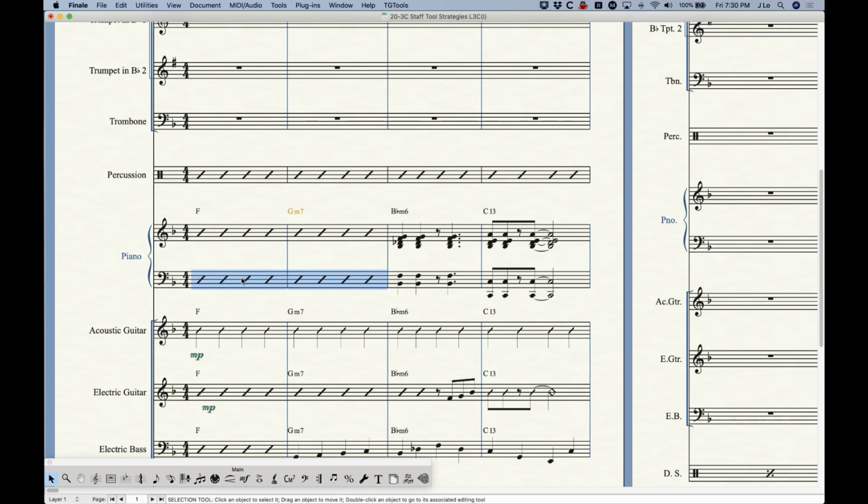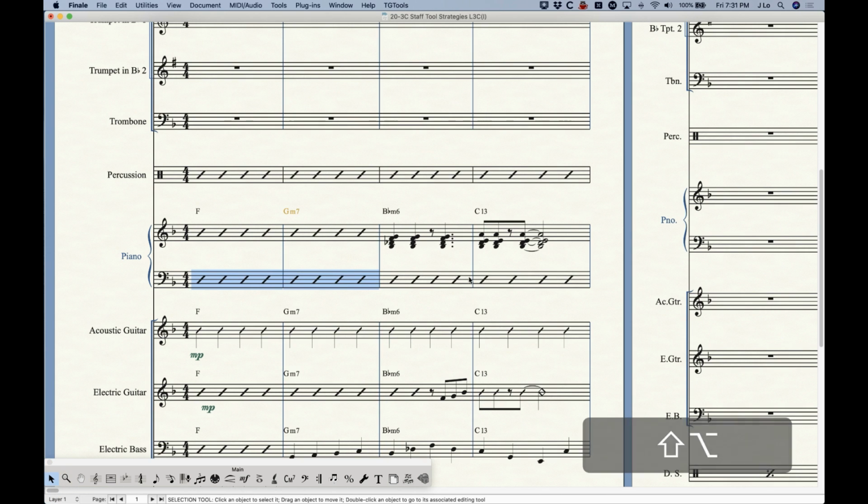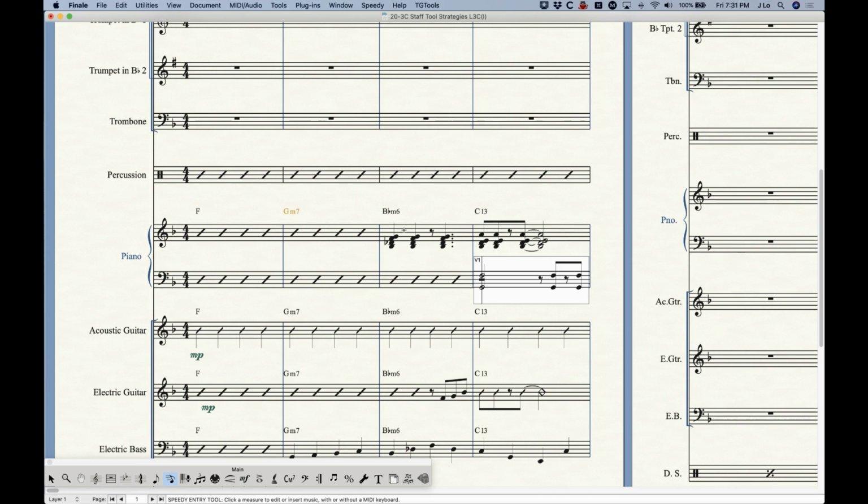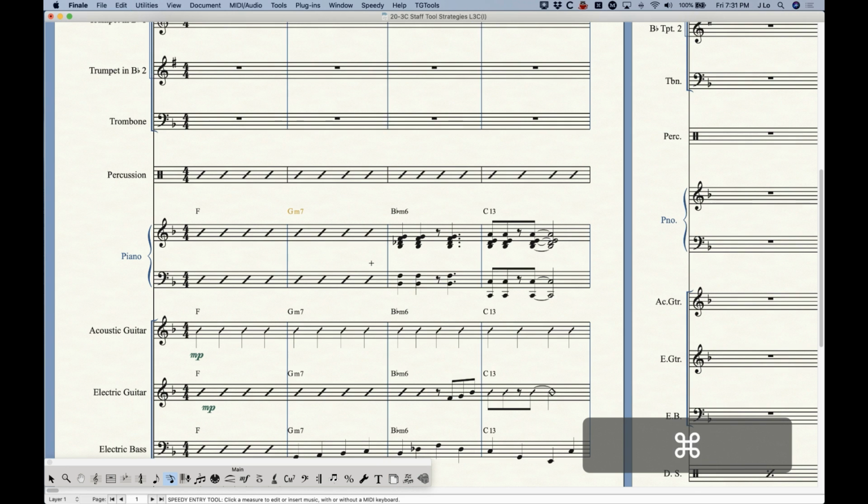So if I were to copy these two measures, let me just show you what's in here. We have these little F and A chords, G and F chords for the F and G minor 7 chords there. If I were to actually copy and paste these measures over, thinking I'm just putting slashes over these two measures, well, I am, but I'm also copying the data underneath it, which in this case is not going to be a great result, having that weird situation there. So just be aware that you are copying and pasting the data underneath it.